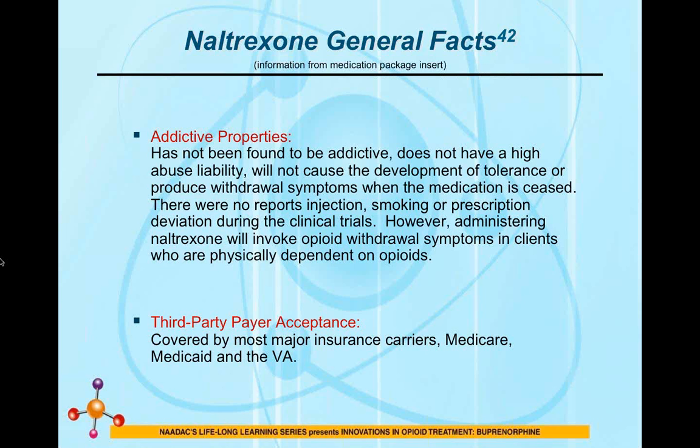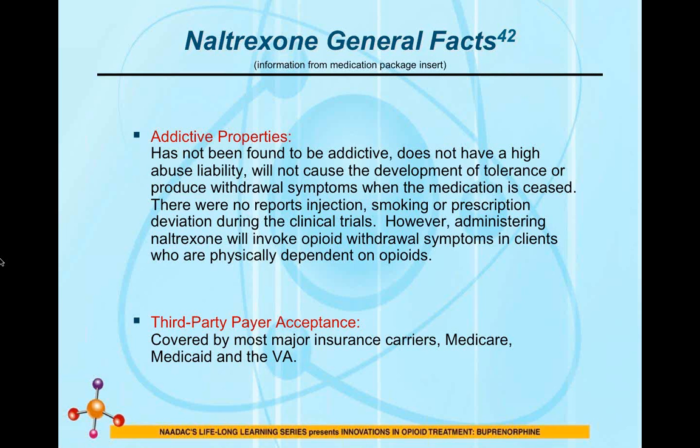It sits on those receptors, but it doesn't activate it. So nothing happens with Naltrexone. It's just blocking it. And so there's also been no reports of injection or smoking or prescription deviation at all for this medication. And what that means is it's not being sold on the street. Nobody's out there crushing this up and injecting it into their arm.